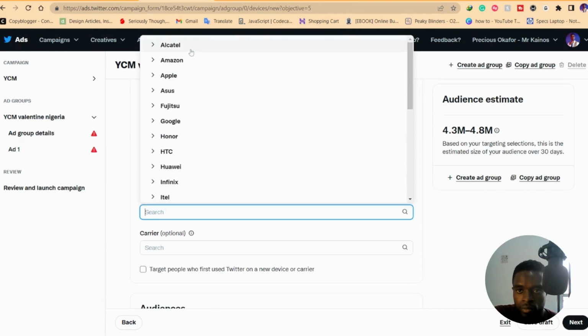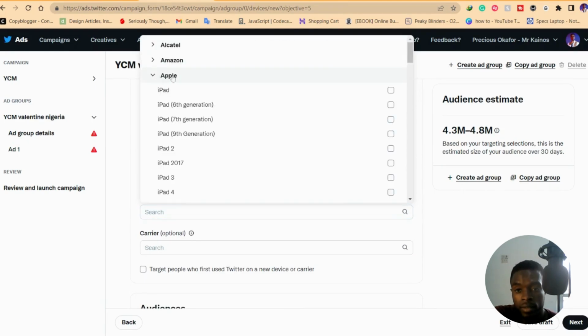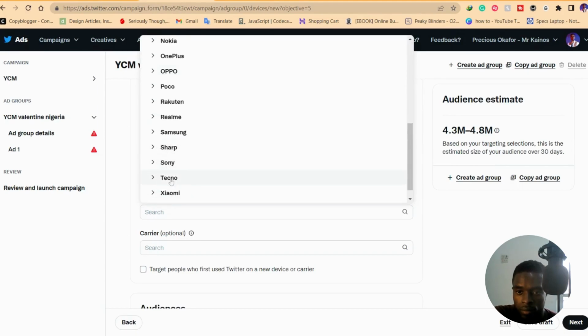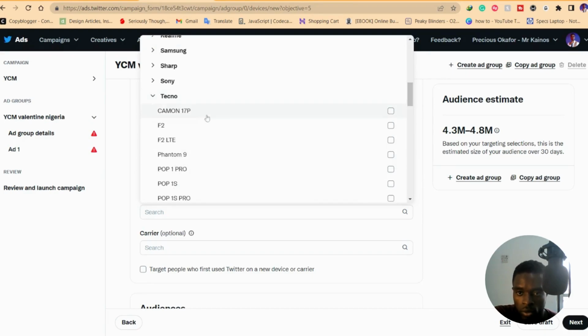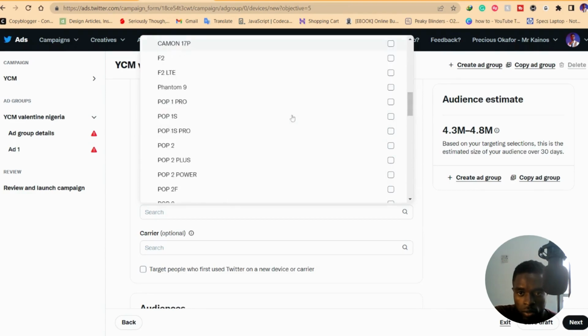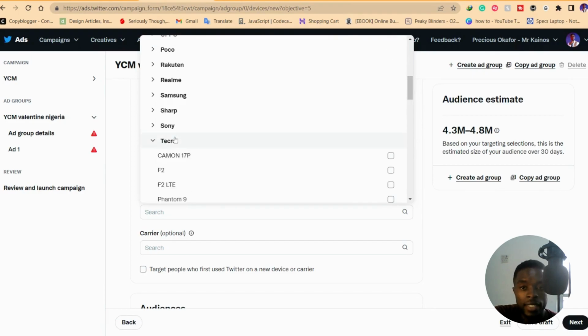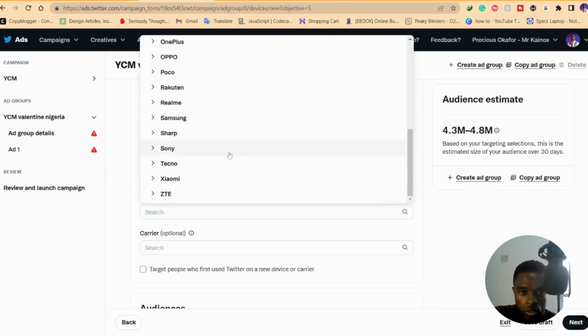Device model. If you want to run an ad to Apple users, this would be perfect, right? Or Sony users or Techno users. So if I wanted to run ad to Techno users, I can just select everything here, because Techno is widely used in my country, Nigeria.